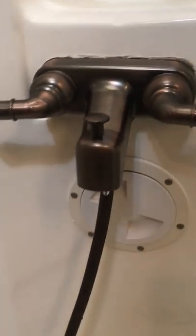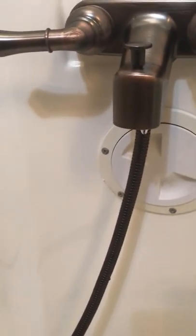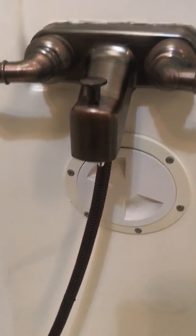so you can reach the taller RV goers, okay? And you could even reach out here if you had to fill a bucket, or again, I ordered a bath type faucet with diverter. So let's say you come in from a day at the beach or you're down at the lake and only your lower half got dirty from like the thigh down, you can go ahead and rinse your legs off without having to take a full shower. And of course the wand would work well in that capacity too.